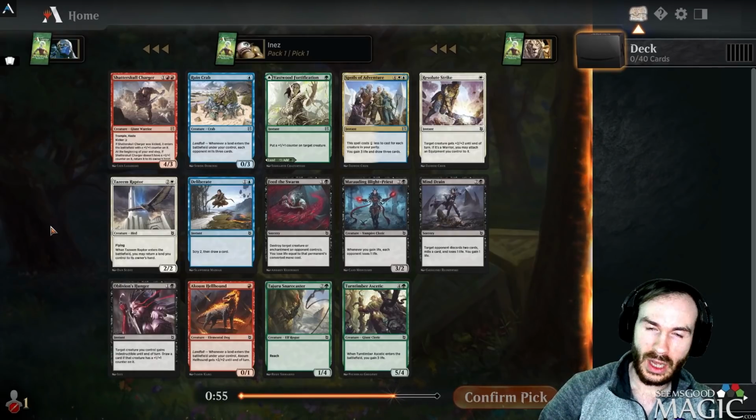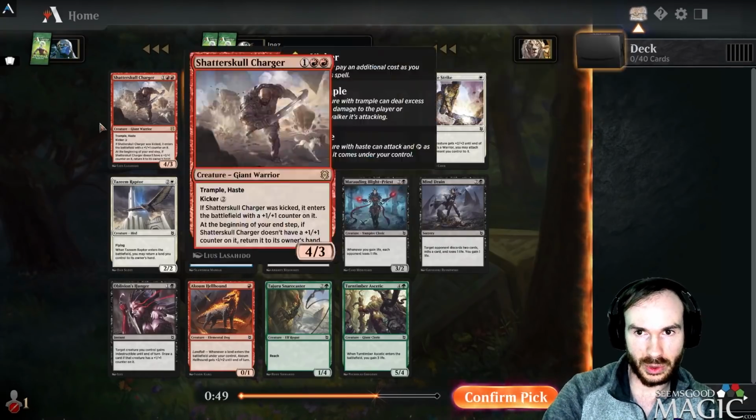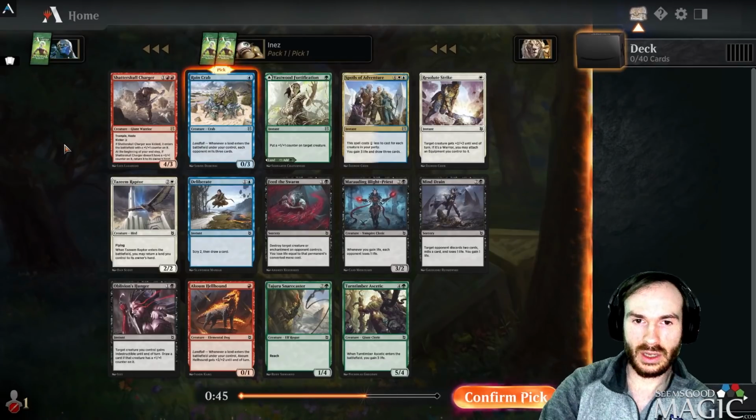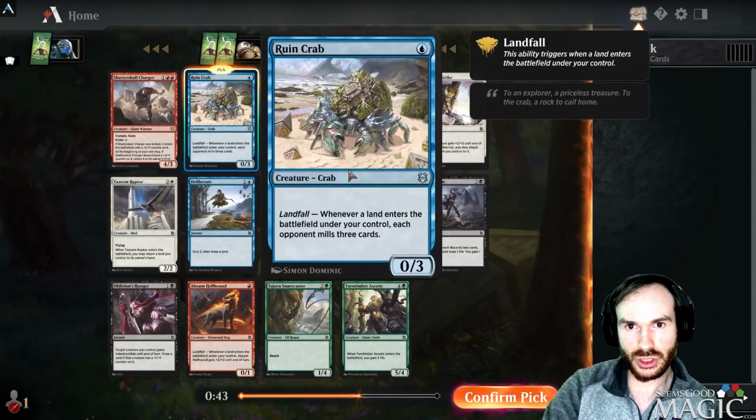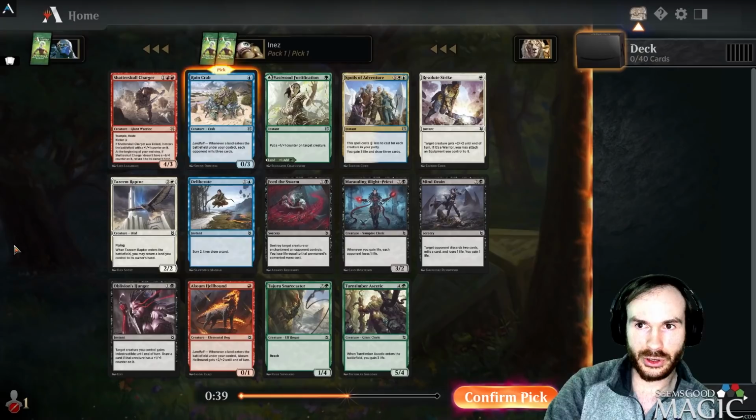Well, I haven't drafted Ruin Crab in a while. We could do that. There's also Shatter Skull Charger, which is good, but Ruin Crab probably is just better. This card just wins the game, obviously. At its best in Rogues. Also in this pack is a Mind Drain, which usually pairs pretty well if we do end up Rogues. Other notable picks in here. Best card, yeah, Charger, great card, aggressive.